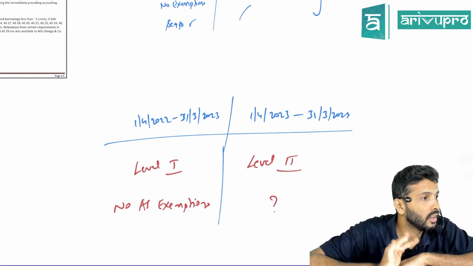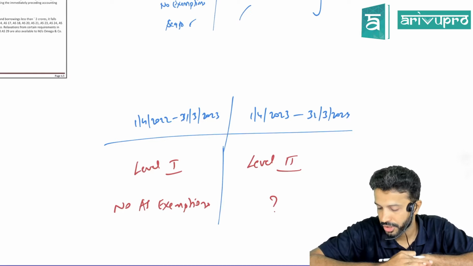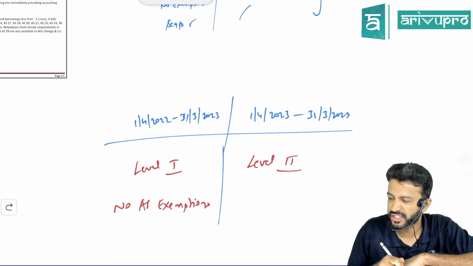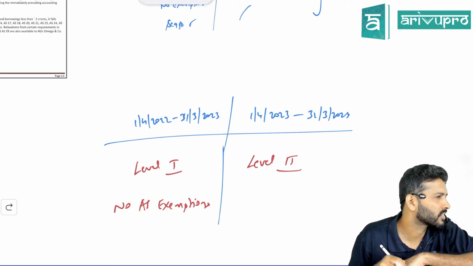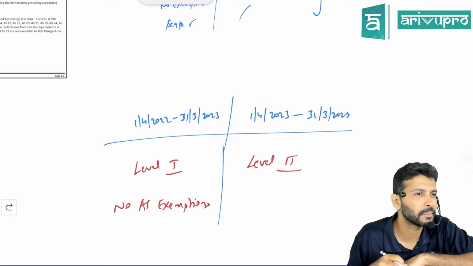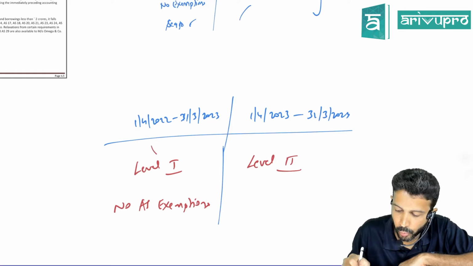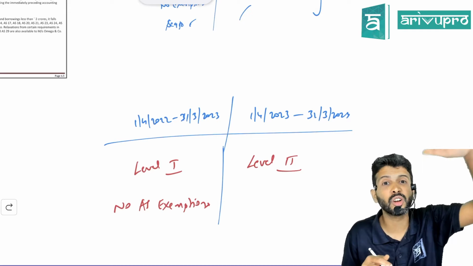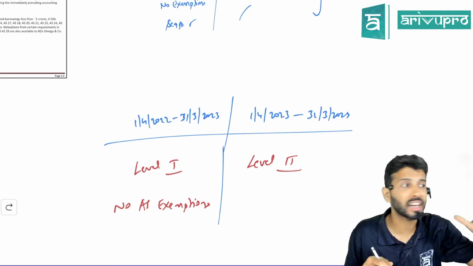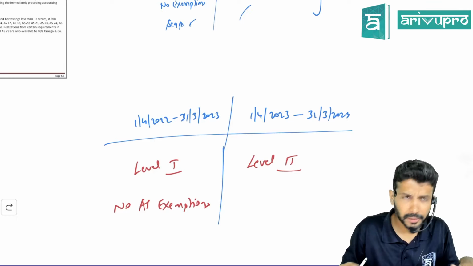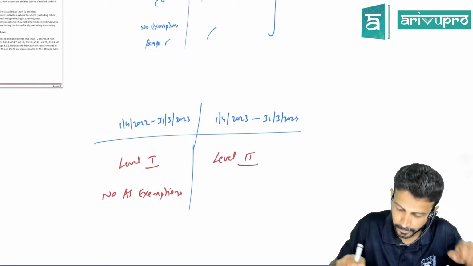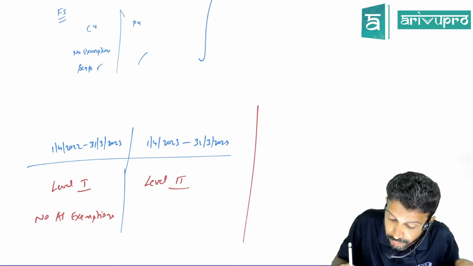Last year I was level 1, so I took no exemption. This year I become level 2. So can I take exemption? ICAI has taken a little stricter view. They said, this looks something problematic. Sir, you're going from level 1 to level 2. That means your turnover is increasing or reducing? Reducing. That means this is a happy scenario or a little careful scenario? Hence they said, this looks a little fishy. Don't take exemptions now. Wait for next year also.